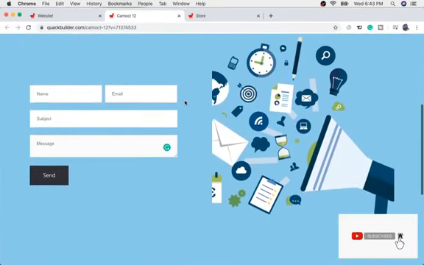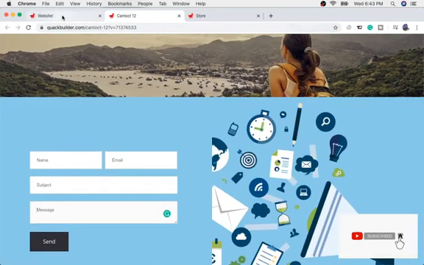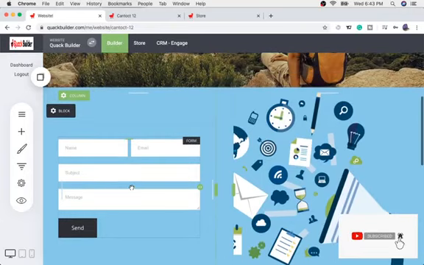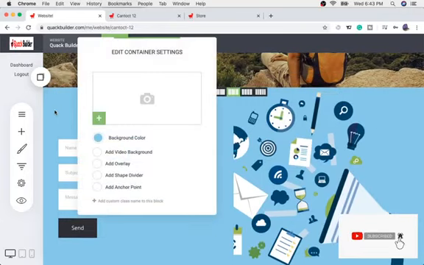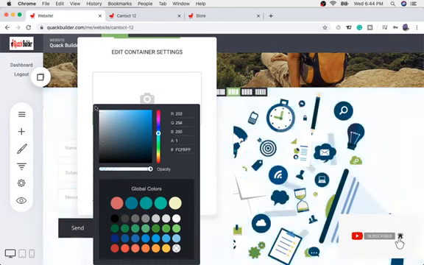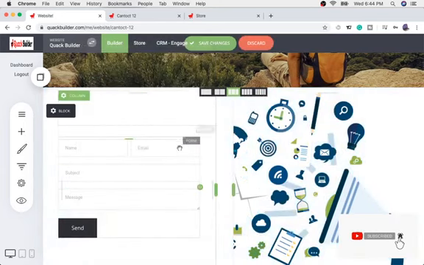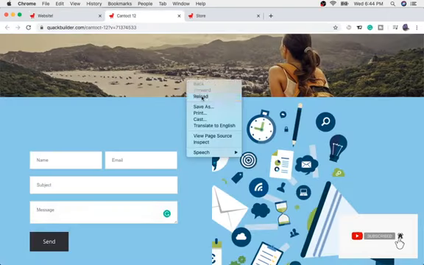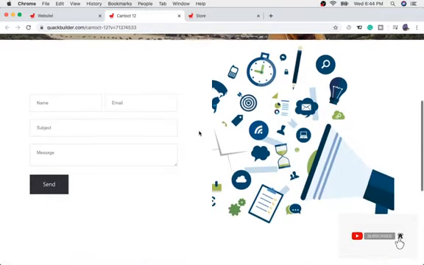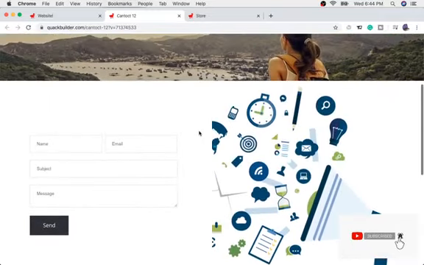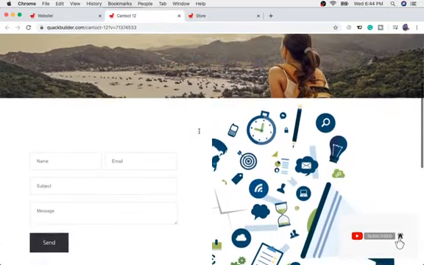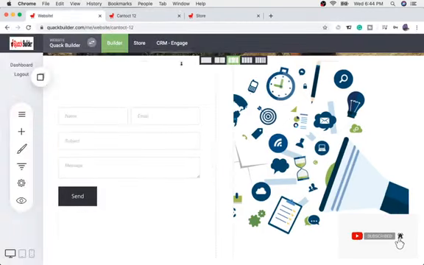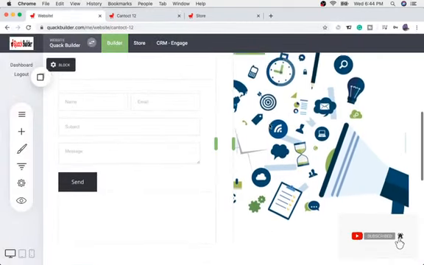Okay, but what if I don't like that blue color? What if white is better? All you have to do is go back to the builder, go back to the block, the whole entire block, click that, and then say, okay, I need it in white. You know what I mean? And then when you put it in white, save, then you go back and refresh the browser, it's going to be in white. And as you can see, there is your contact form.